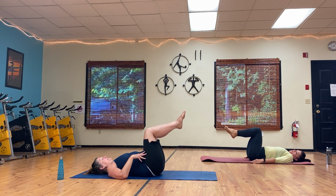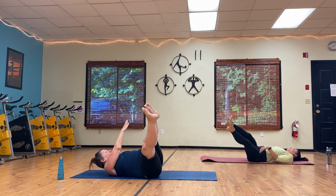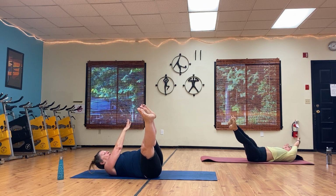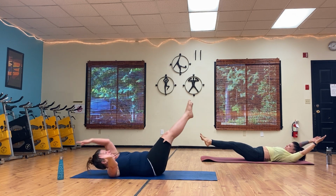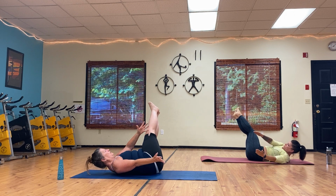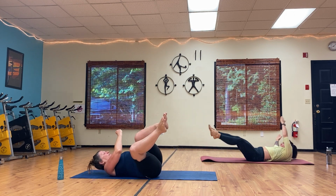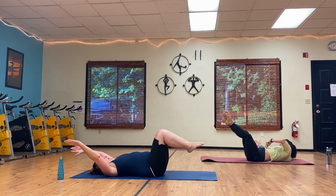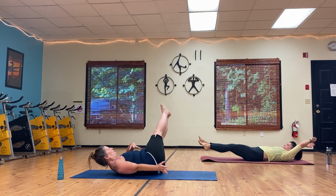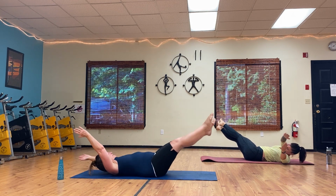So we're going to take the knees over to one side, legs straighter. Now just hold here and take the arms the opposite way. A little bit weird balance here. Come around and breathe and hold. Inhale, exhale, and you can bring it with the knees in and around. And hold, try to keep that real secure place.